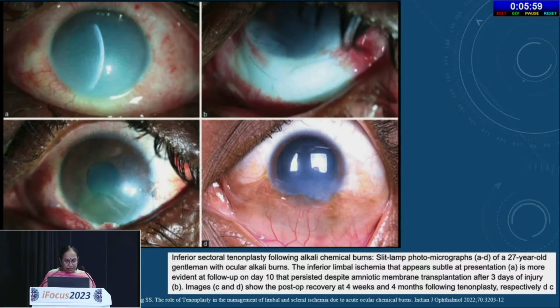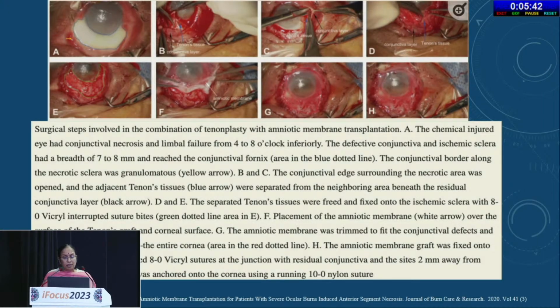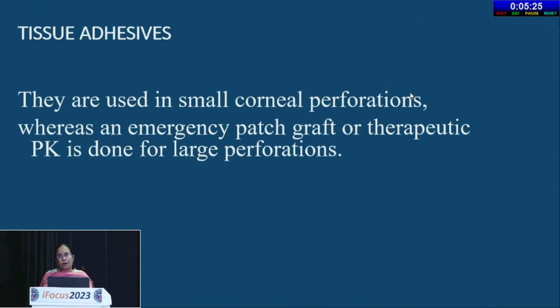And here, this is the LVP group, which shows inferior tenonplasty. Despite amniotic membrane transplant, they found inferior limbal ischemia, which they could help with the help of tenonplasty. And then they did a further cornea transplant after that. Here they have shown the surgical steps, and you can see the absolute area of ischemia. You have peritomy, you go down to the limbus, to the fornix, advancing the Tenon's membrane, getting it in front. And like Sir said, when you have bleeding, you are far better off.